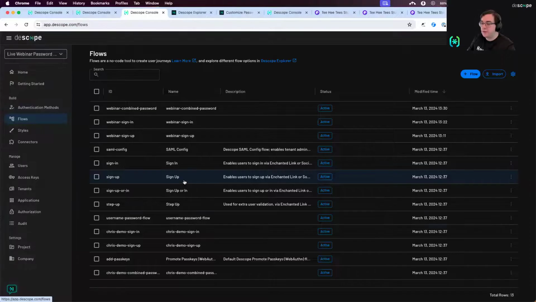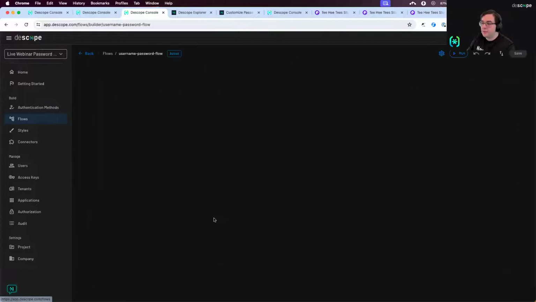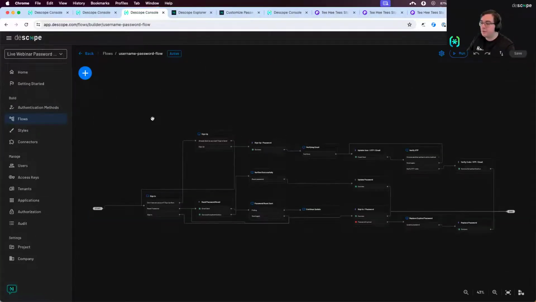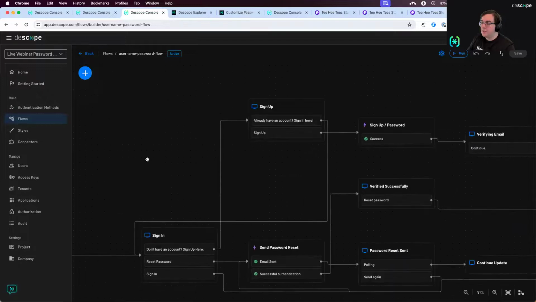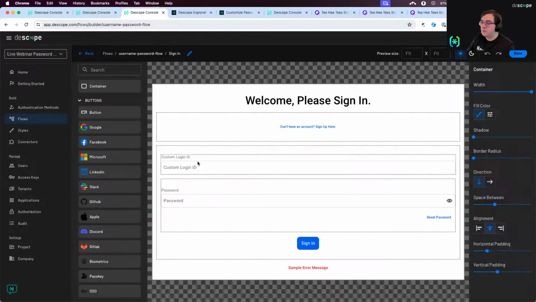So here I can come up to this example flow right over here, where instead of having an email, we have this custom login ID or a username, for example. So here, instead of entering their email, a user could enter a username that they would want.